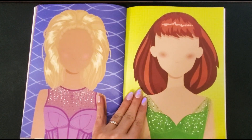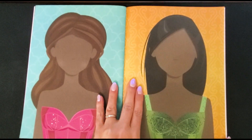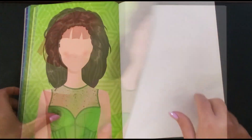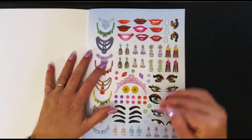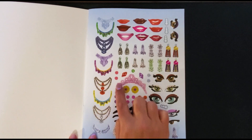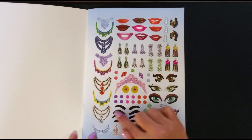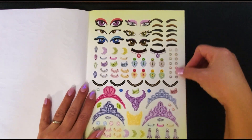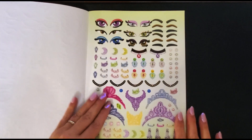If you have kids around the house, this might be a book you already have. I know I paid under $5 for it. You have those blank canvases and I thought I would set an amount for each sticker — maybe the mouth is $2, necklaces $5, tiaras $5, each eye a dollar or $2. They also have eyebrows, earrings, and different shape and color eyes that you can set amounts for.